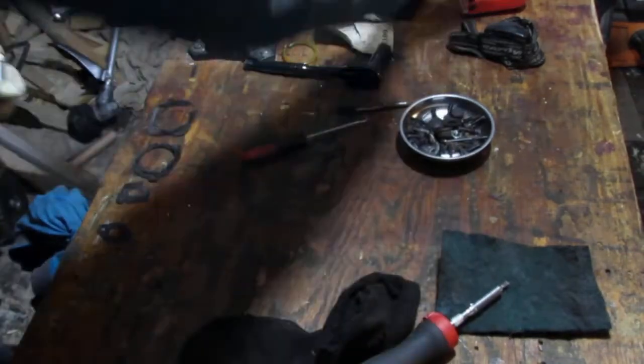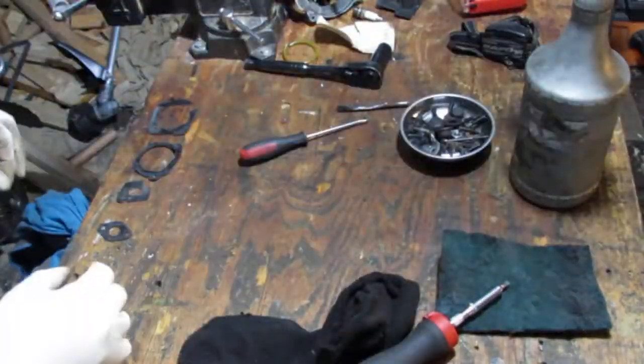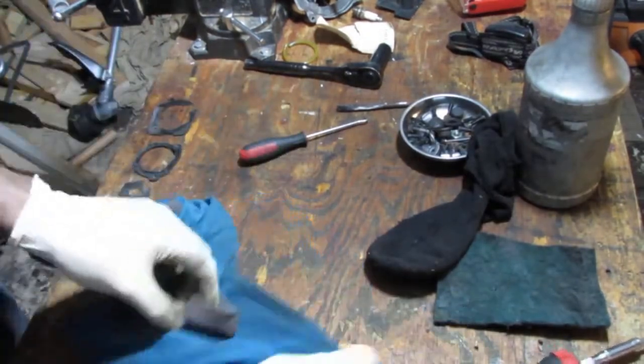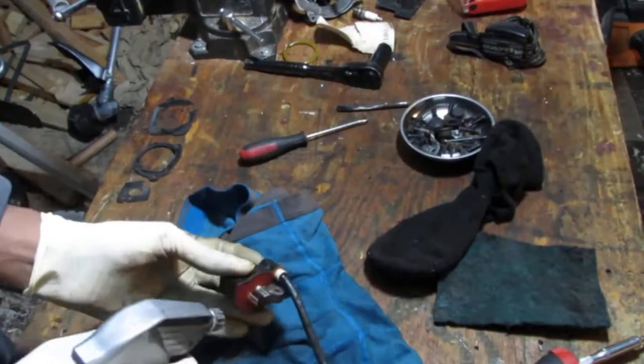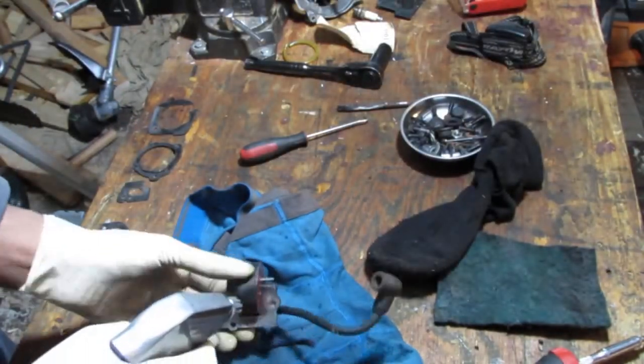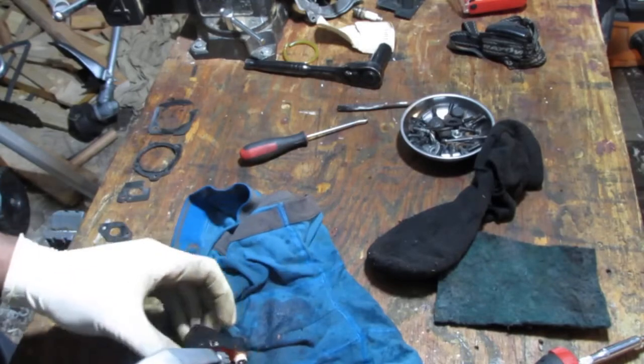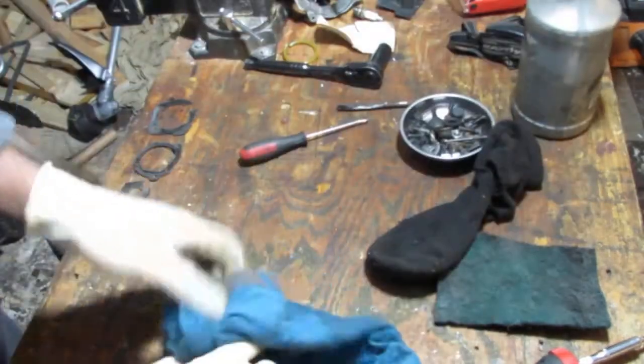Alright. I'm going to minimize this from rusting again. I saw a really good chemical online for this. But I'm going to spray some WD-40 on it, just to make sure it doesn't flash rust or corrode on us.